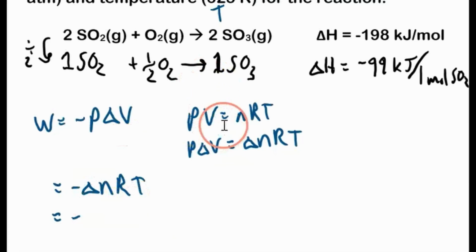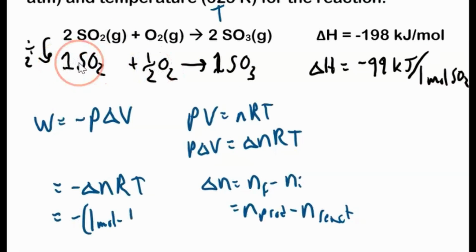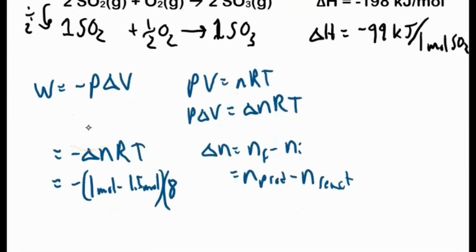And I will explain it thoroughly. So our change in moles, maybe I'll do it over here. That's, as always, moles final minus moles initial. But finally, the number of moles we have are all products. So it's moles of the products minus moles of the reactants. And if we use this equation here, the products are 1. So that's 1 mole minus the reactants, which is 1.5 mole. Okay, and then R, so we want to use the right R, the R with joules, 8.3145 joules per mole Kelvin. And the temperature is 325 Kelvin.